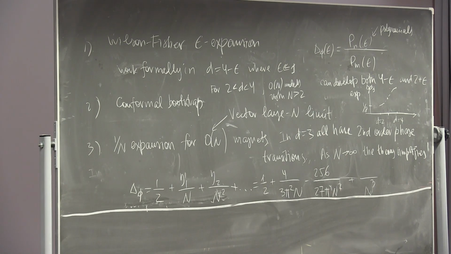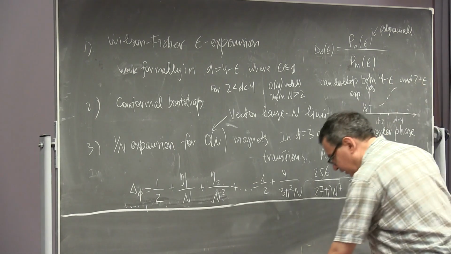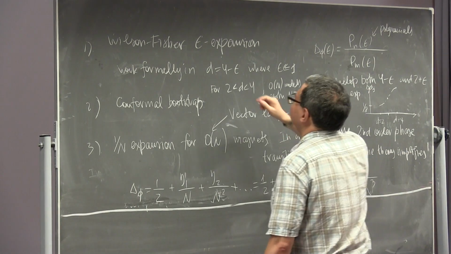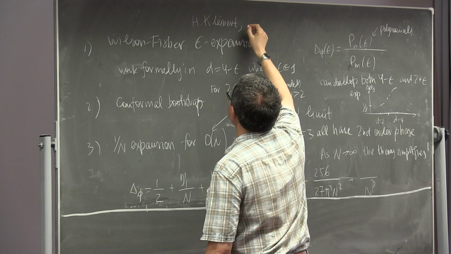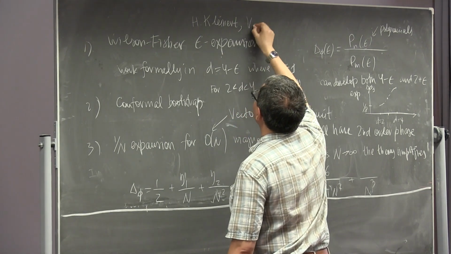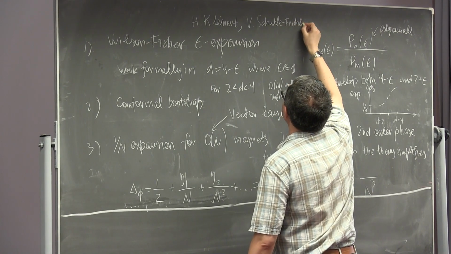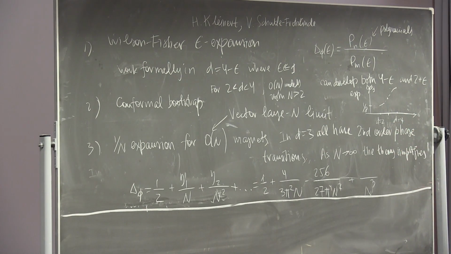There has been a group of people working along these lines, and there is, for example, a book by Hagen Kleinert. If you want to see many orders in epsilon, you should read this book. He has various incarnations of this book that he keeps updating, with collaborators, I think Verena Schulte-Frohlinde. That's one version that I actually have read. It's available online, and it talks about expansions up to order epsilon to the 5. After some massaging, they get extremely good values, in excellent agreement with Monte Carlo.